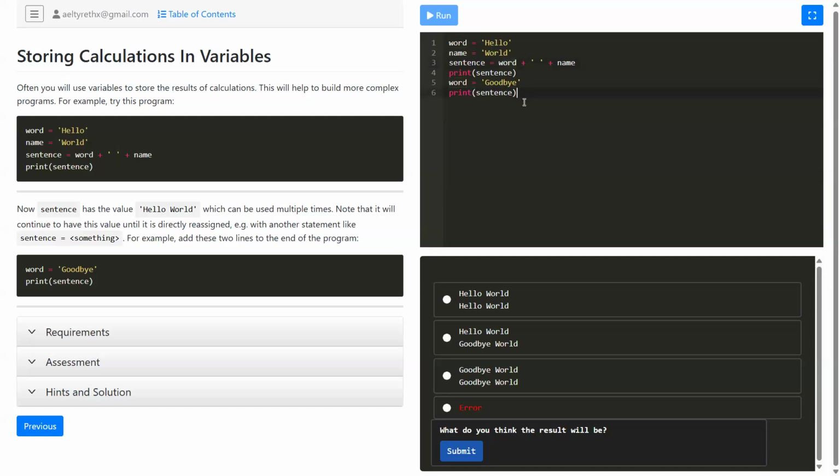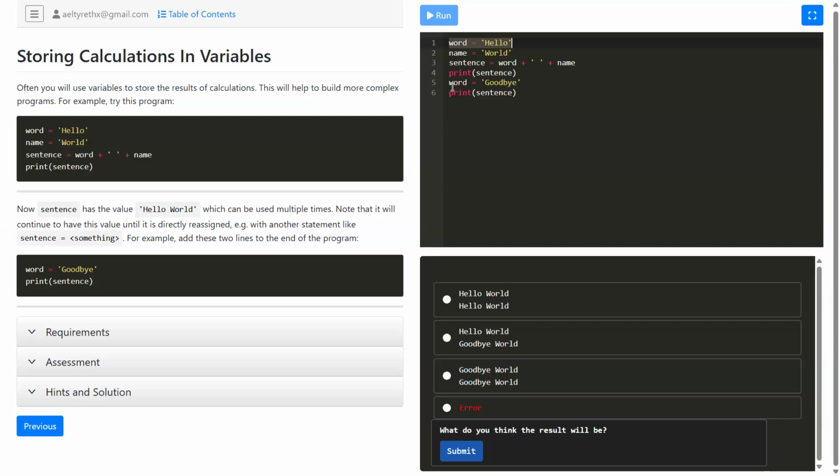So when it's putting out the sentence, this is basically a reassignment. Word will still mean the same thing up here because of the order of the code. This is the first time it's been told to equal hello.